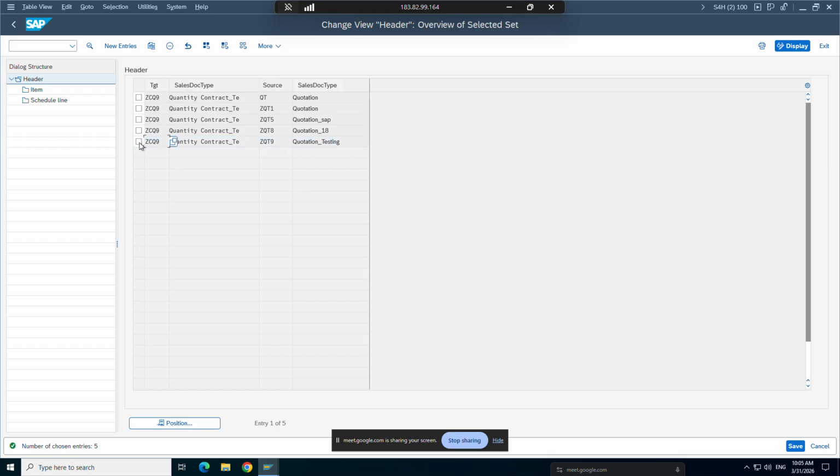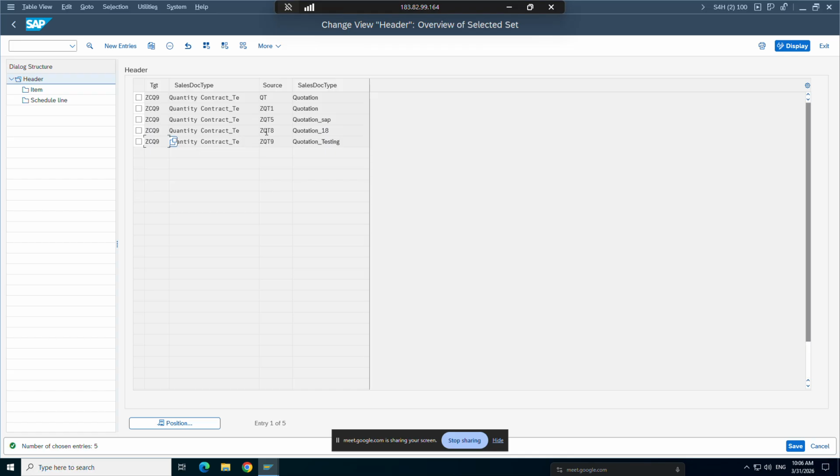Okay, when it copies, it copies not only from source to target, it also copies in the reverse way. Let's say some document type is applicable for a subsequent document. That copy control the system also creates. So this is why we were able to see all those entries, that CQ9 and other document order copy control, right? When you create a quotation, what is the next document which you will create after quotation? I mean, after this contract, what document will we create in SAP? Anyone?